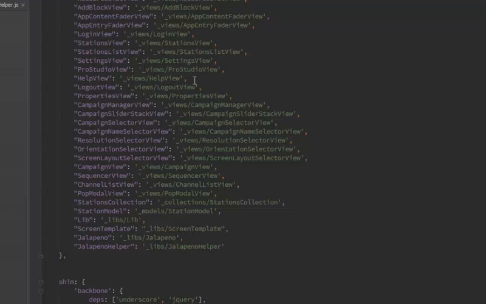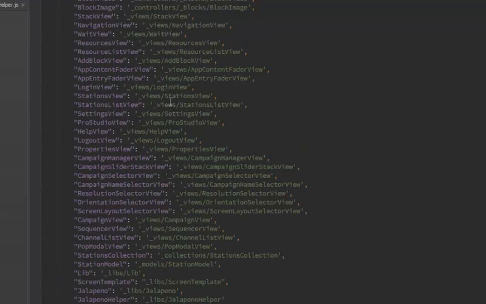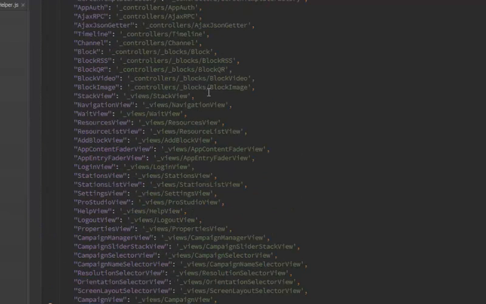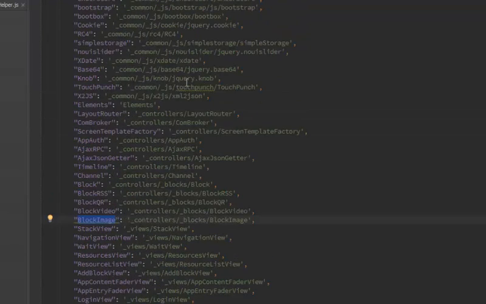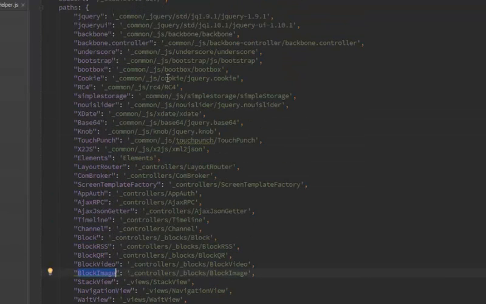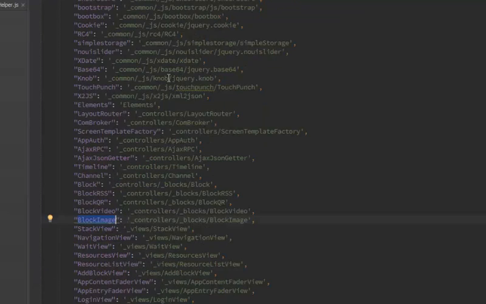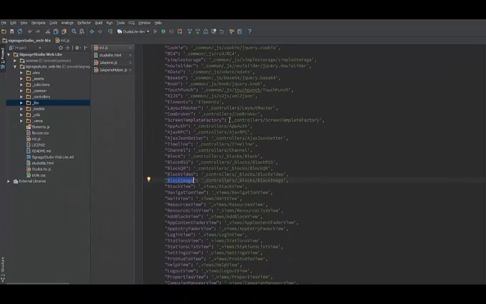So it is very important that you understand, just as a regular user, how everything is set up in the Signage Studio. So just looking again at this list, you can see that we have things like our campaign. We have things like our orientation selector, resolution selector. This is the sequencer. So just by looking at the names, if you're familiar with the Signage Studio, a lot of these names are going to be familiar, and they'll make sense. Block QR, that's a QR component. This is a block image. That's what you would put on the timeline. So again, I'd recommend just going to the list and understanding which files we actually load. Of course, a lot of these files you're not going to have to worry about, but it's good to understand the overall structure of the application.